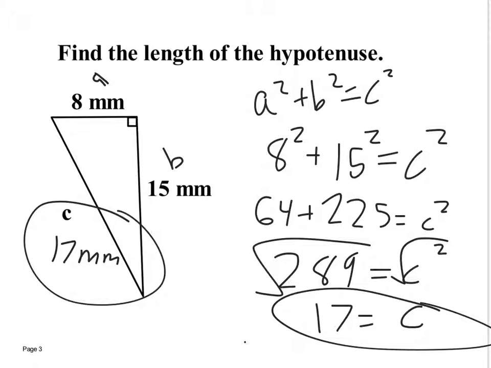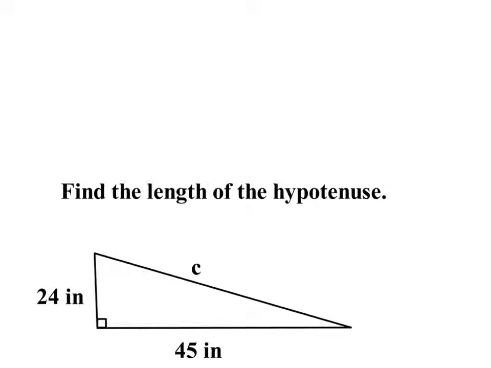Now, one thing I want to point out. What if you were just doing this in your head and you thought it was 13, or 14, and you said C was 14? Could that be right? Why? Because then B would be longer. If this was 14, would this be the longest side? No. So could it be the hypotenuse? No. So you either did something wrong mathematically or you set it up wrong. Either way, it can't be anything less than 15. It has to be more than 15. Good. All right.